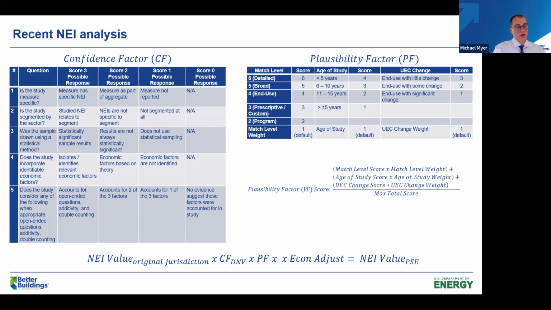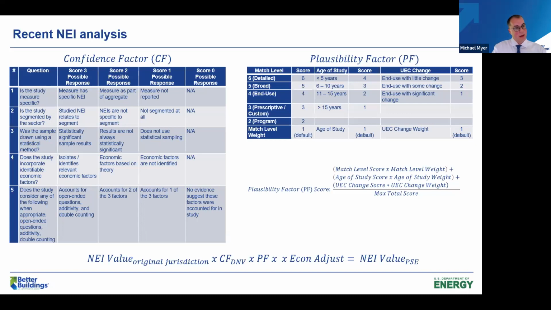So in this case, DNV's process is you would take the NEI that was found in the previous report, then you would multiply it by a confidence factor that would be determined by you, your site-specific confidence in that report. Then you multiply it by your plausibility factor. How much do I think that this accounts for this new report based on where we are today, based on what I know about it.